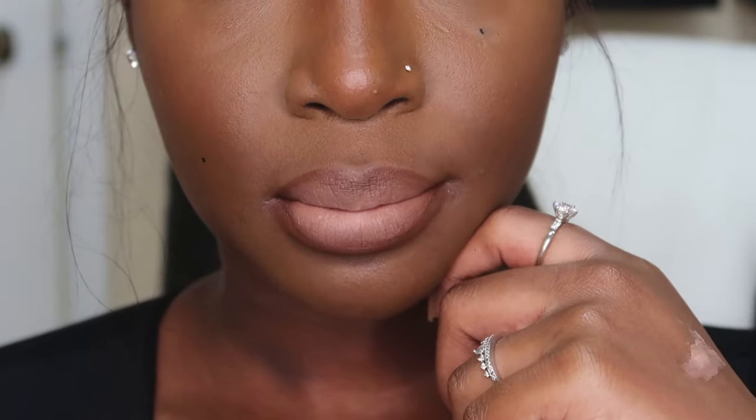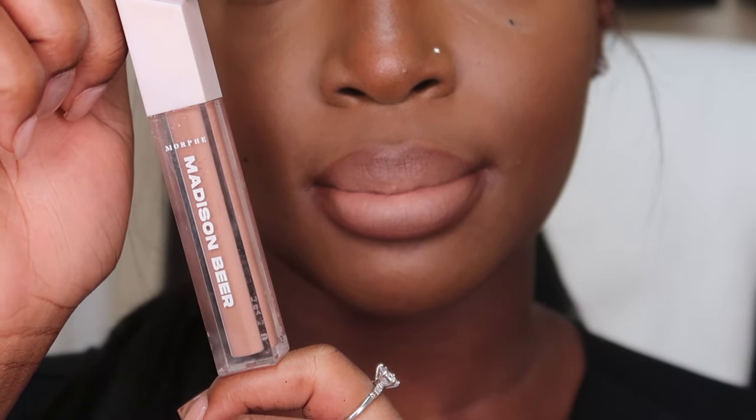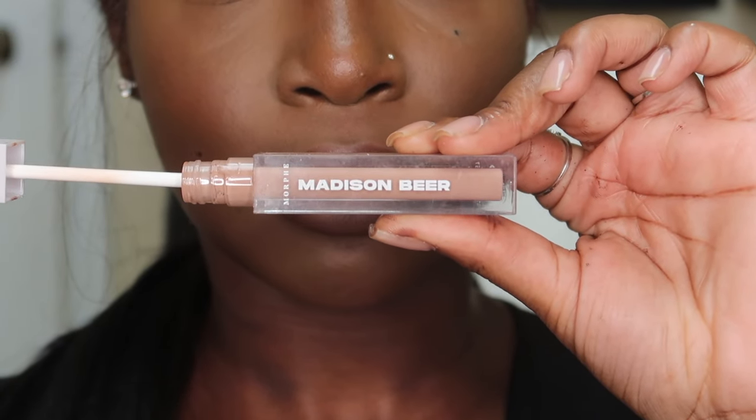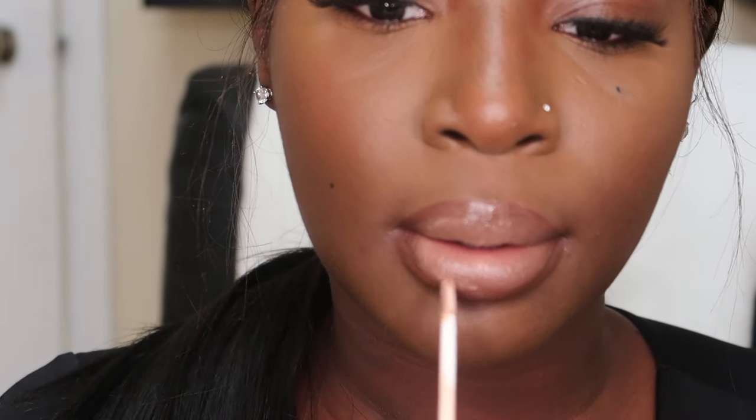Here's how it looks all blended out — as you can see it comes together perfectly. This combination is so effortless and pretty; I feel like it will complement everyone. I have the Madison Beer and Morphe gloss in the color Mercury as a topper. I'm going to show you guys how this color looks on my hand beside the lip so you can see how well they complement each other — they're very similar. This is just a topper gloss — a very cool tone, dusty pink. You don't even need the gloss, but it adds that extra oomph.